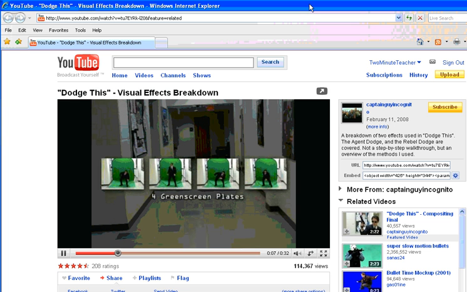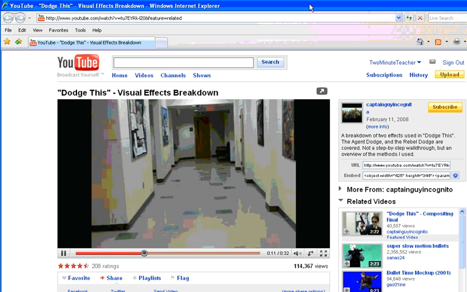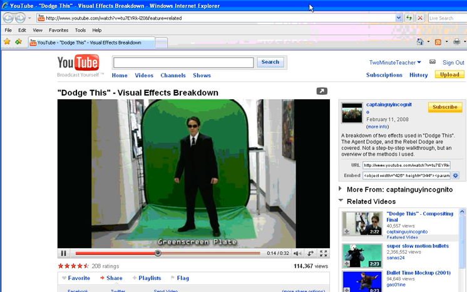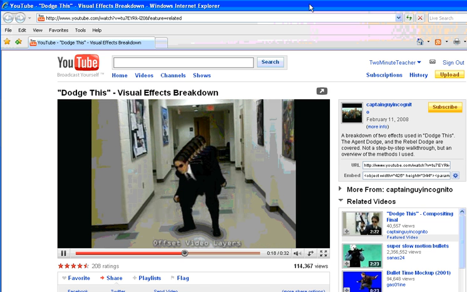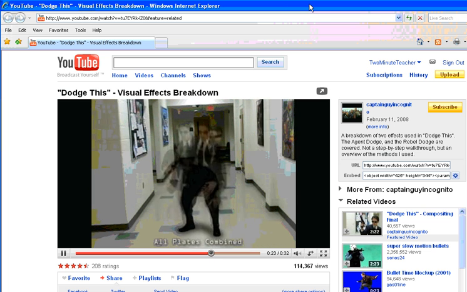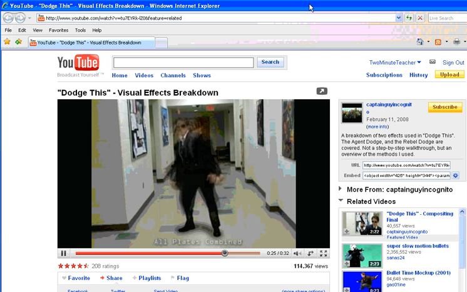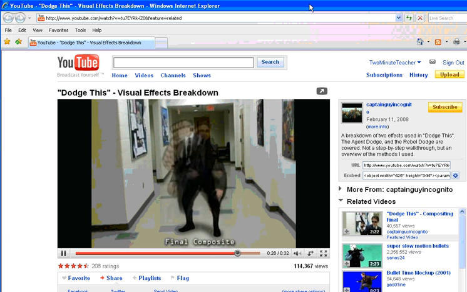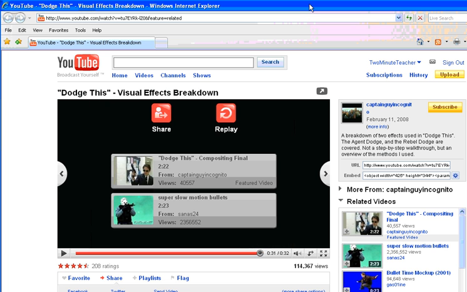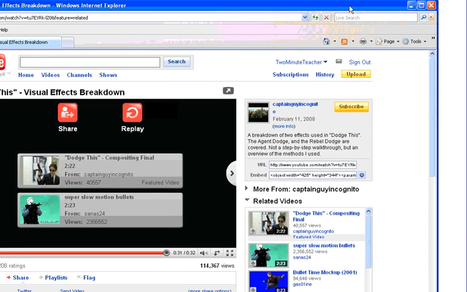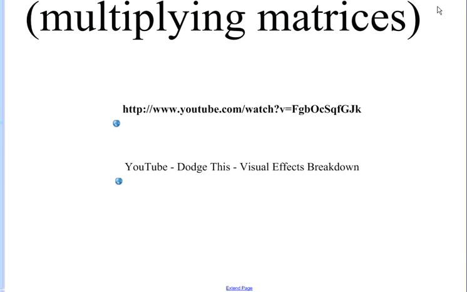Where a guy broke down how you can do the breakdown. He recorded himself 4 different times behind a green screen doing this kind of dodging thing. And then he used the shadow effect so that when he bends over, you can sort of still see his head and stuff. You can do that even with your mouse on your computer. And then he put them all together. And see, that's how you get that multiplying effect. All right, so you just wanted to show the easy breakdown of how you could have done that scene.